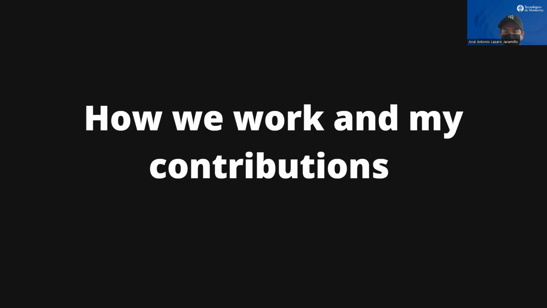About how we work and what my contributions were for this work: in a few words, in my team, the contribution was equal. My main contribution in the group work was in the physical analysis of the active suspension system, applying the laws of physics such as Newton's second law to derive the equations that help us to do the analysis. And I also drew the free body diagrams to do a better analysis.